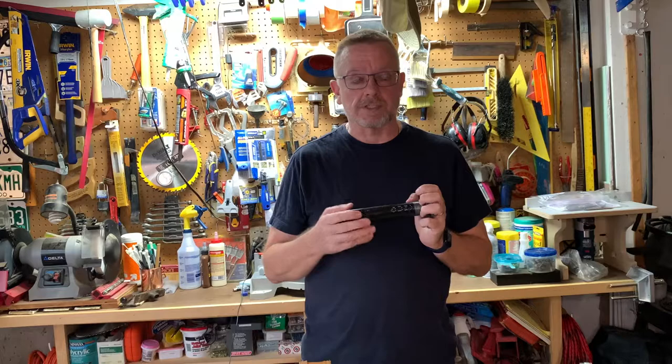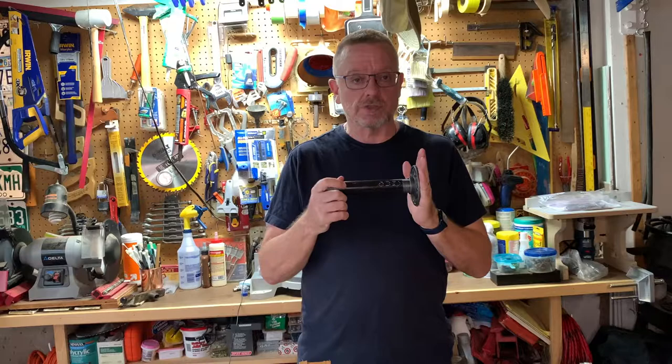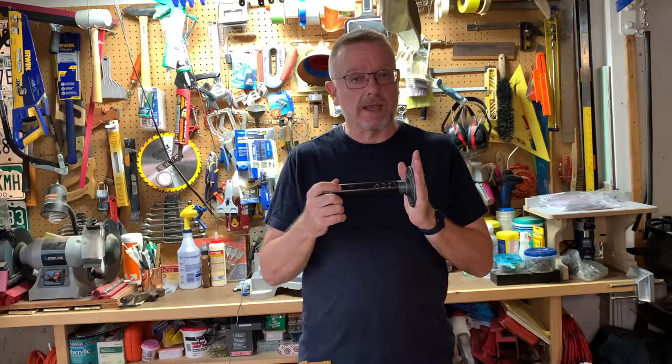So the first thing we need to do is to mount this to a suitable stand so we can both heat it and we can work with the wood with it. And here we have the new wood that I ordered online, and I have details about that in the video description.